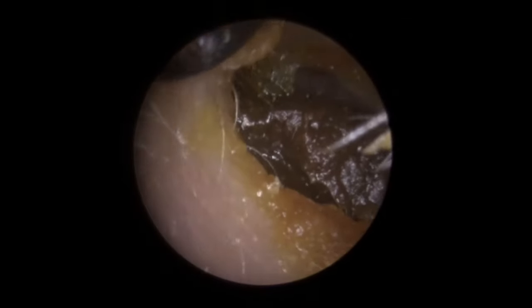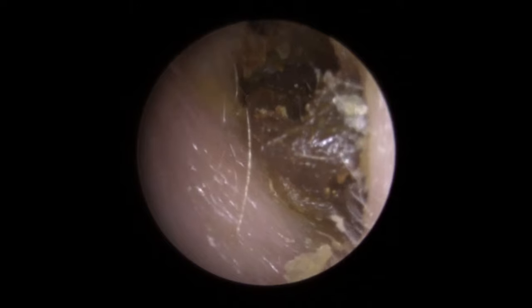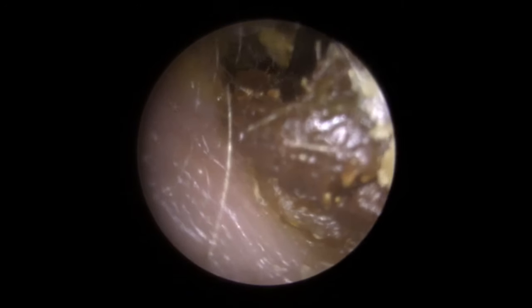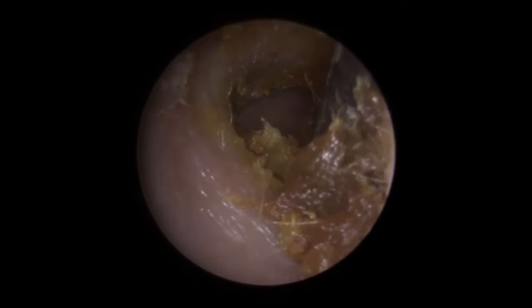So this is the same patient but their second ear. What you can see is we do have this little blob at the bottom, with a nice gap at the top. Let's see if we can use the same technique as before — just get behind it and slowly bring this down, hopefully pulling the rear end of that wax further down the canal to make it easier to get out. You can see it's not quite as hardened up on this side — there's still a little bit of softness, a little bit of squishiness. As we pull forward, it just bent the wax forwards rather than bringing it from further back. So I'm just going to gently get behind the next section now.